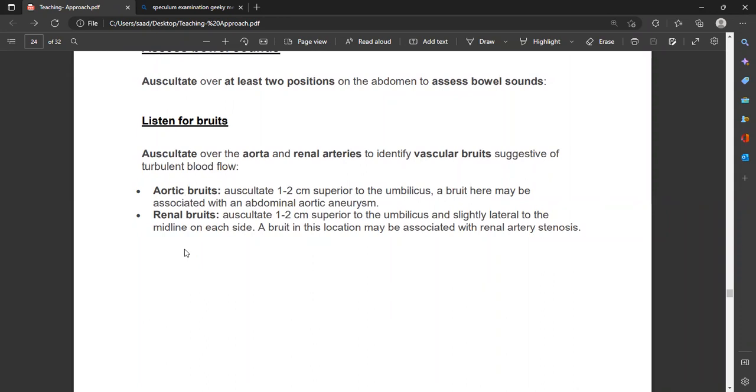But what they are looking for, they're looking for a safe doctor. What are the features that make you a safe doctor? Explain to the patient, take consent. When you are going to touch, take permission. When you are going to palpate the abdomen, take permission.